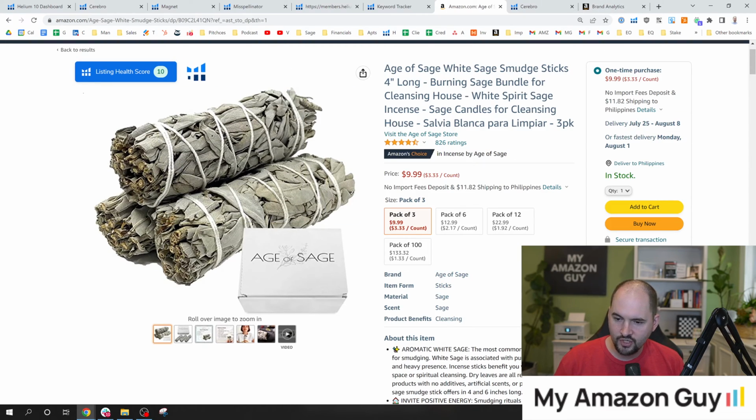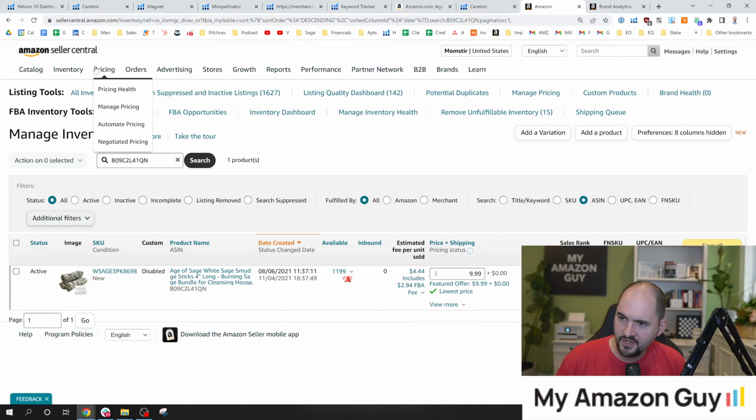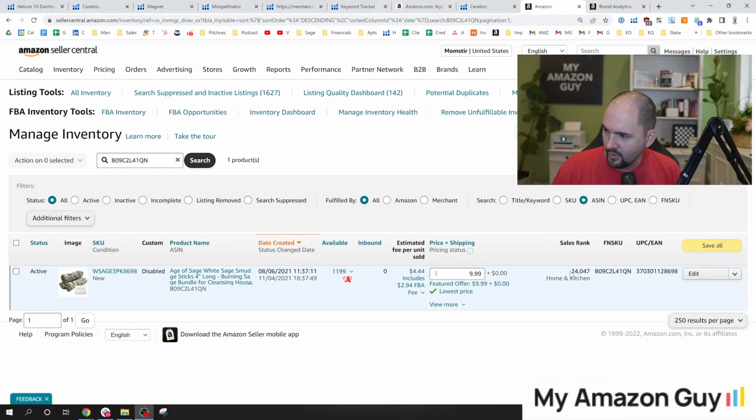What I'm going to do here is go to Seller Central, go to the inventory page. I looked up the ASIN, and here you can see I stocked 1,200 of these things, and I've got a little red alert here because I need to ship more in because the sales are actually pretty good right now. And although you can't see it, so I'll move my camera here, I'm ranked 24,000 in all of home and kitchen. That tells you this is a very well received product. It's doing pretty good. It's also not at the best it's ever been. This is kind of just the average place I've been.